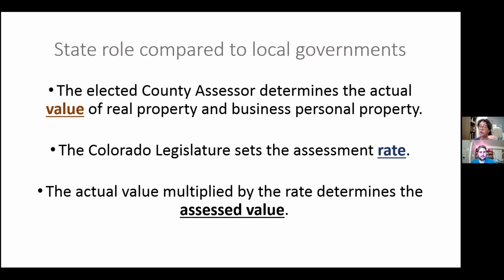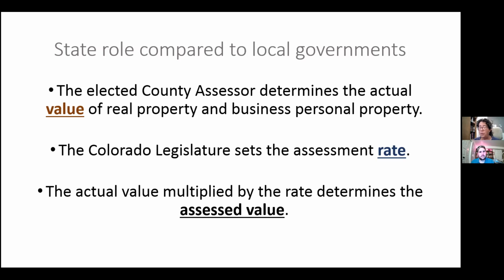Going back, the county assessor determines the value, whether it's real property like vacant land, land with a house on it, commercial property, but also business personal property. And as a reminder for those who don't know, what is that? Businesses are taxed on the portion of their business personal property above a certain threshold, and it's above $50,000. So if you have a business that has a lot of equipment, even going down to computers, tools, things like that, people are paying property taxes. Those values are all determined by the assessor.